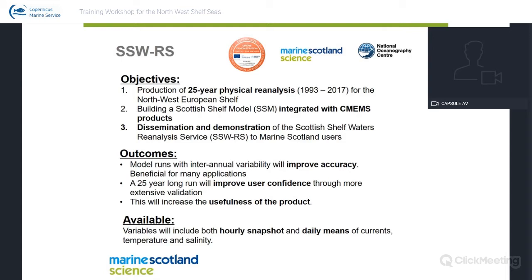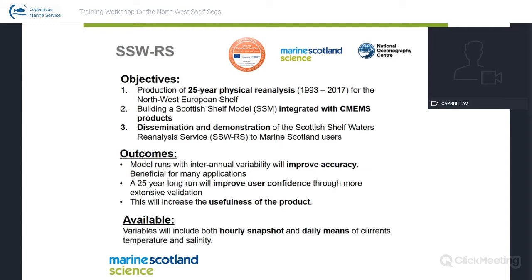The model runs have been developed and are executed by NOC, while Marine Scotland Science are responsible for the dissemination and demonstration of the service. As a result, we will have 25 years' worth of model output spanning from 1993 to 2017.